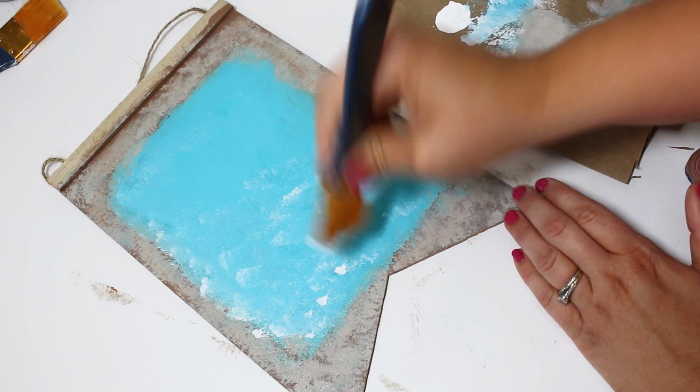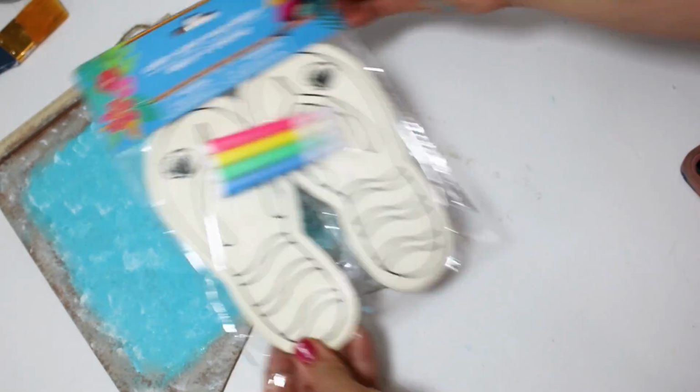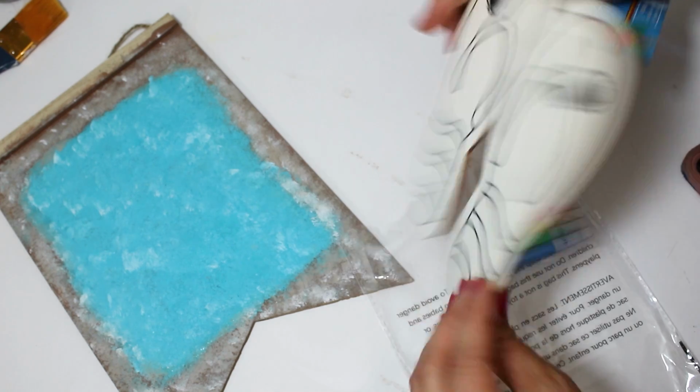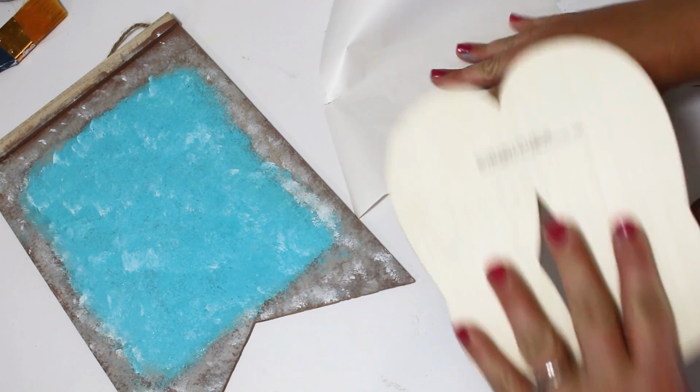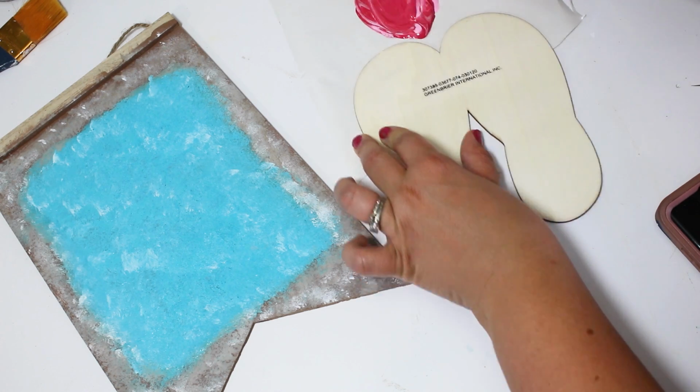I know in my grandparents' house, they used to have walls where it looked like they had dabbed the paint on like this. So I think this is something that people used to do on their walls. That's just what it reminded me of. But anyways, I got this sign done, and then I wanted to add the flip-flops to really dress it up because it really needed something.